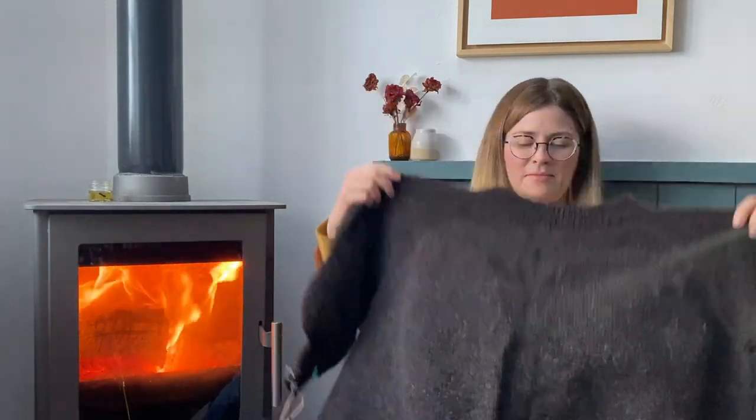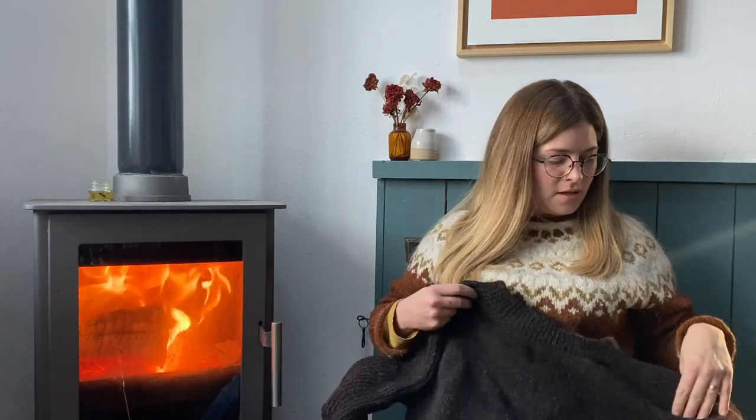This is my next work in progress, which is so close to being finished, but this is my hive sweater, which I'm knitting in my, now get this right, Hebridean and Black Welsh Mountain yarn. So it's turning out really nicely. This is a pattern by Hive Knits, and the pattern is called The First Sweater. I think this is the first sweater she has designed. At the start I was like, oh my goodness, this pattern has like 30 pages. And then once I started knitting it, I was like, this is so great. Everything I need to know is in the pattern. I need to look no further.